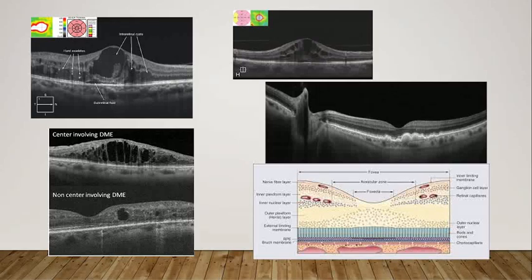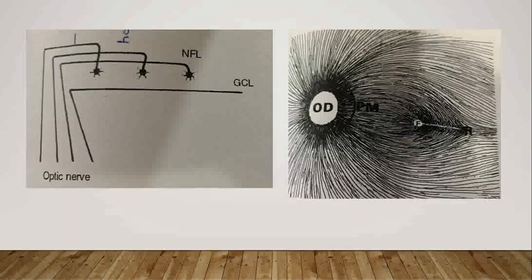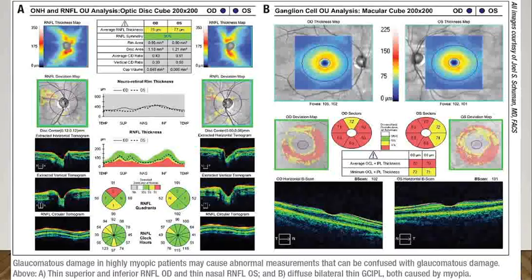So there's a central involved diabetic macular edema photograph, and you can see all these hard exudates in the diabetic patient, and these are drusen and subretinal exudates in AMD. So these are the anatomical layers. With that, you keep in mind and interpret the OCT, or optical coherence tomography.